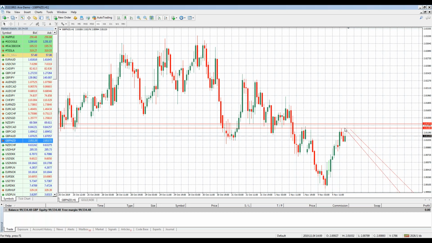But the potential, if it pulls back even halfway before trying to climb more, is that you could make a lot more than you're risking with a short risk to your stop loss above that resistance. Okay. And yeah, Walter, I understand you're saying the New Zealand dollar could be seasonally weak this time of year. I know a lot of dairy and different things are in that economy, and maybe this is a time of year where things kind of back off a little bit. But what we're looking at here, technical analysis wise, is a potential for at least a temporary pullback, and your stop loss could be up here.